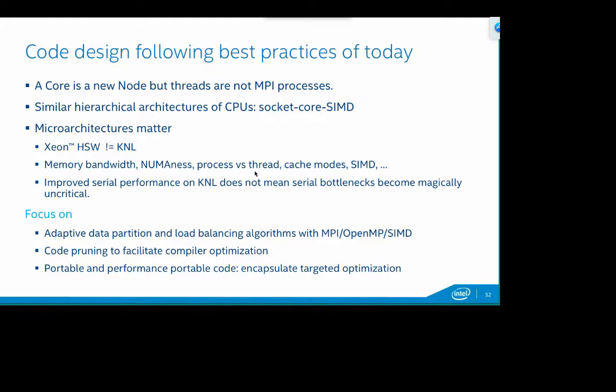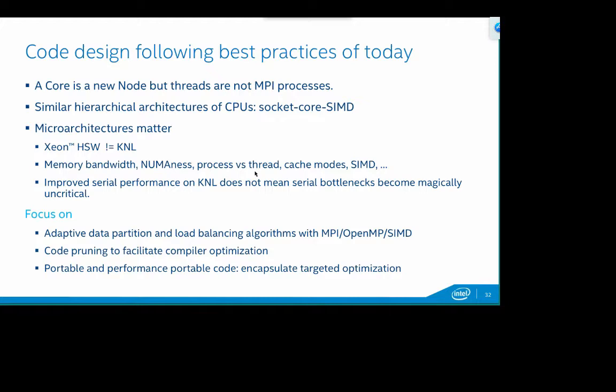In a way, I didn't use KNC or KNL at all, and I can safely make the projection because a thread is a thread and MPI is MPI. The relative performance will change because OpenMP should be much faster on KNL versus Haswell. But MPI versus OpenMP has a greater-than-one kind of relationship, and then we can generalize it. At the same time, microarchitecture matters: how we manage the memory and data is important, how we use the bandwidth and the cache, and so on.